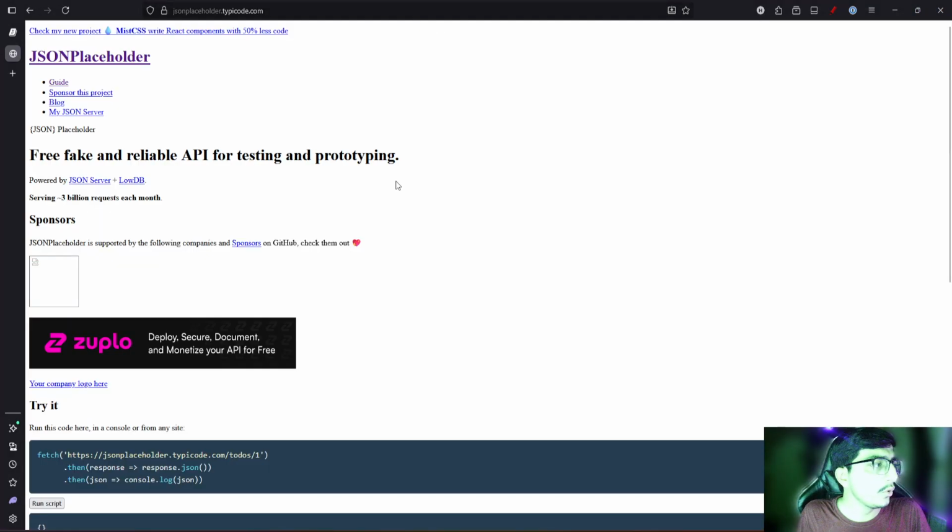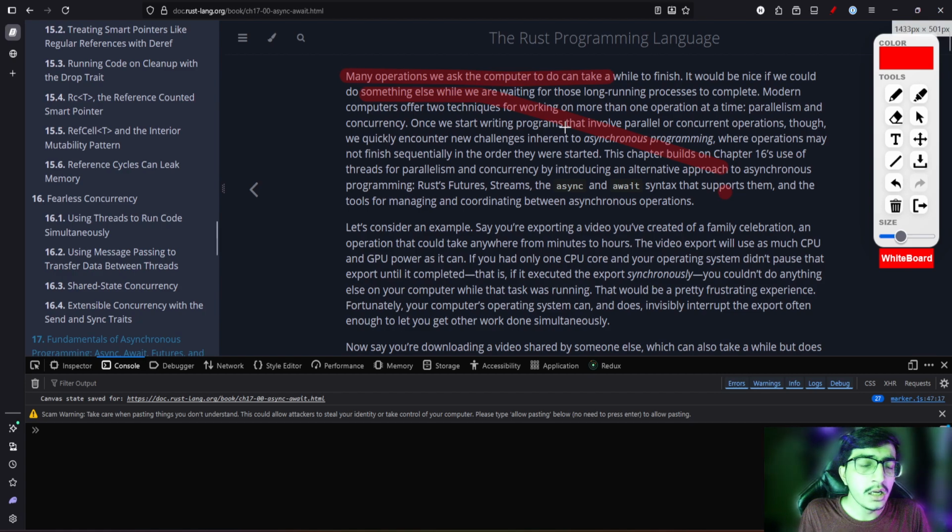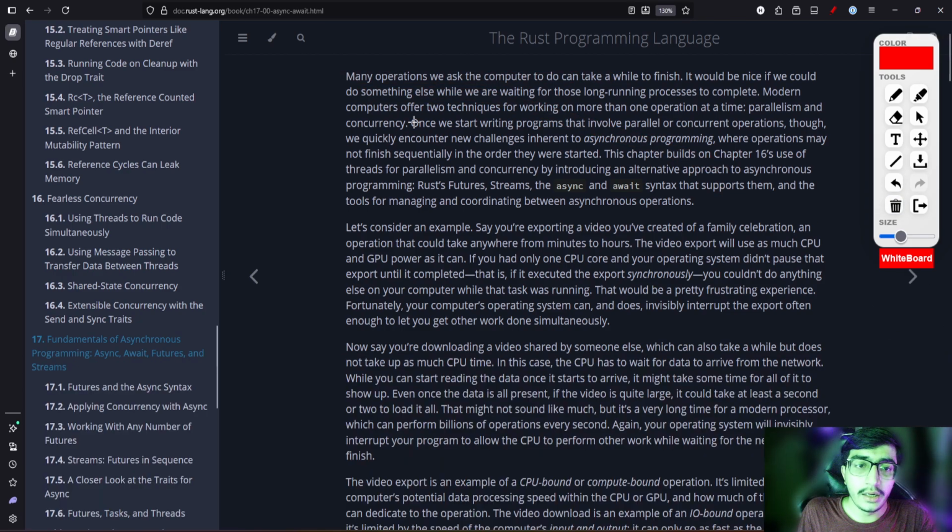So let's quickly go back to the Rust documentation where it is. Yes, here. So, parallelism and concurrency. Once we start writing programs that involve parallel or concurrent operations, though, we quickly encounter new challenges inherent to asynchronous programming, where operations may not finish sequentially in the order they were started.